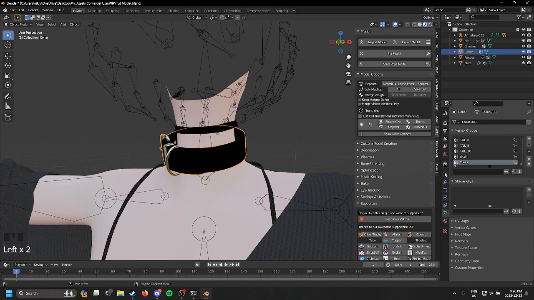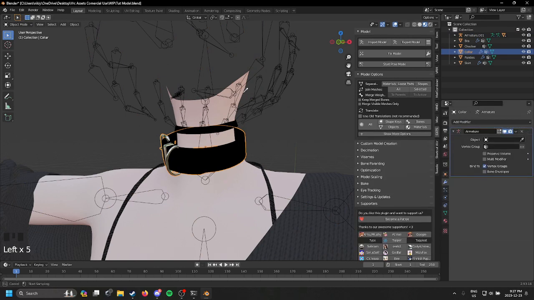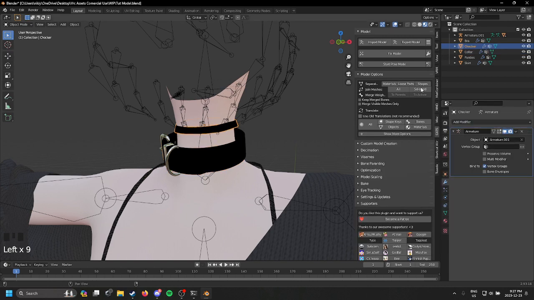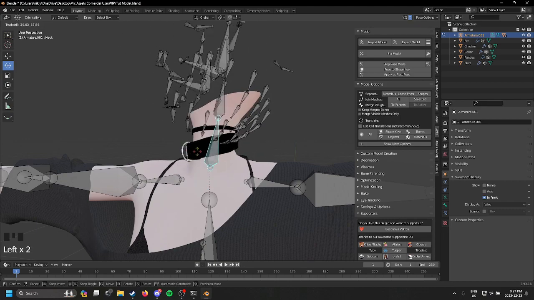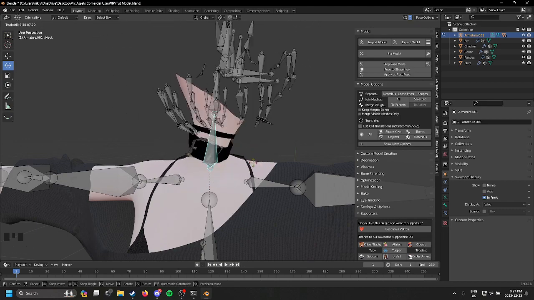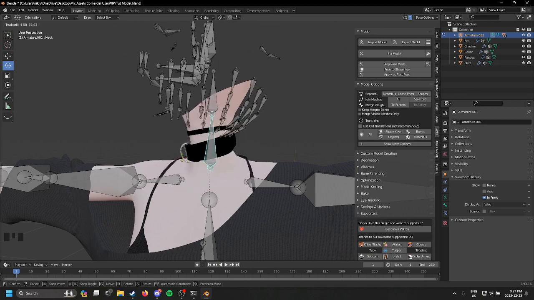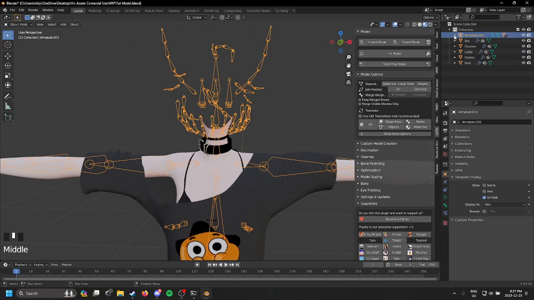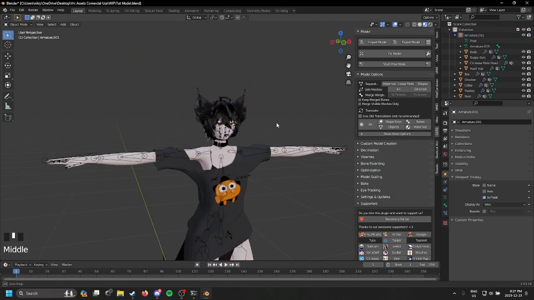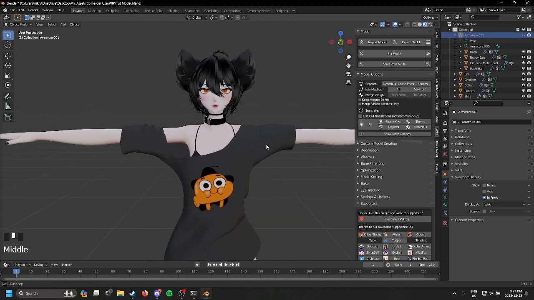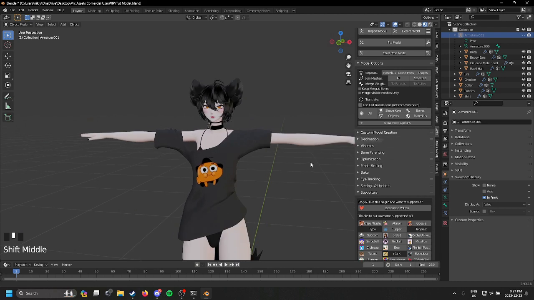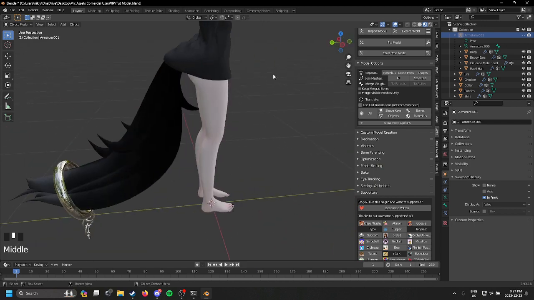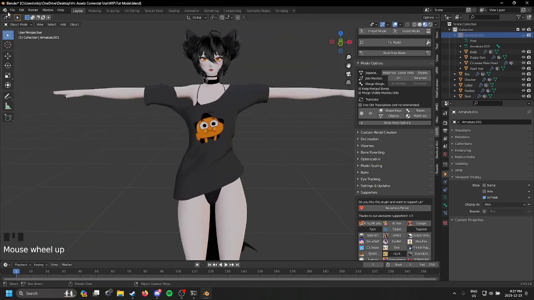Oh, and then also don't forget to add the modifier, the armature modifier. Okay, and now it should move. Oh, looks fine. Okay, perfect. Let's go into here. Hide the armature just so we can look, make sure that's how we want it. I mean, that looks pretty good. I feel like the arms and legs are feeling a little bit empty though. So let's add something onto those and save.